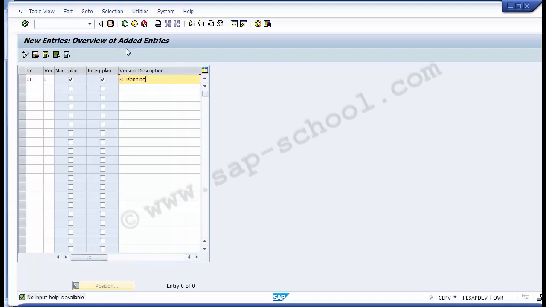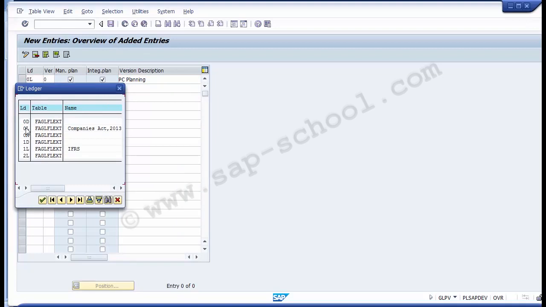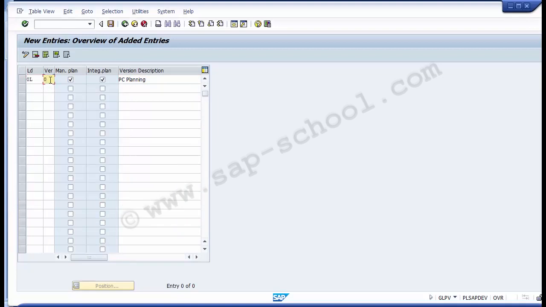So for maintaining the plan version, you need to go to new, and then select your own ledger account, that is OL. Then you need to maintain the version. The version will always be 0. 0 refers to planning version, and if you select 1, 1 refers to actual version.